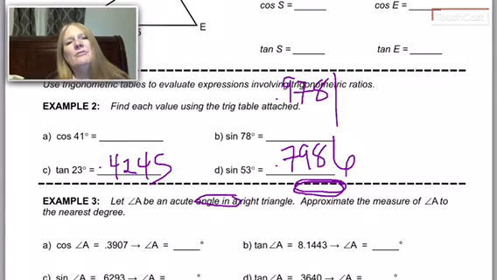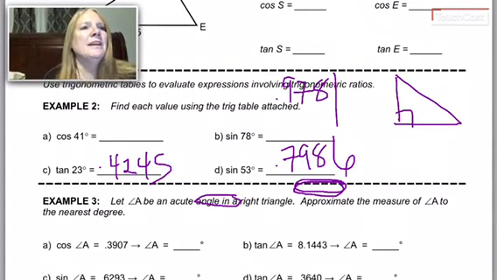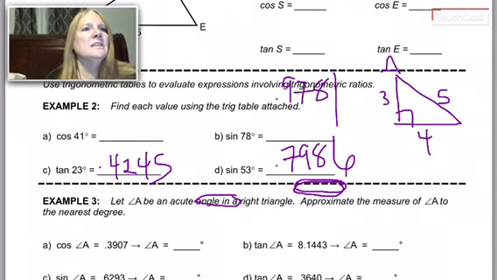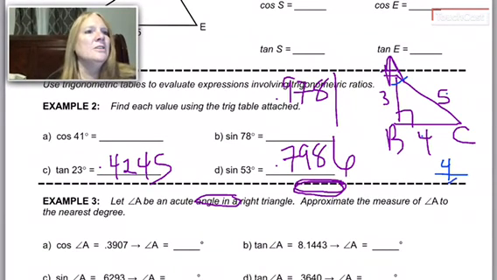Now, if you're a little confused, because before, remember, say we had a triangle that had the 3, 4, 5. Let's just say that was it, and this is A, B, C. And so we said that the sine of A, opposite over hypotenuse, would be 4 over 5, right? So that is a ratio, just a ratio expressed as a fraction.